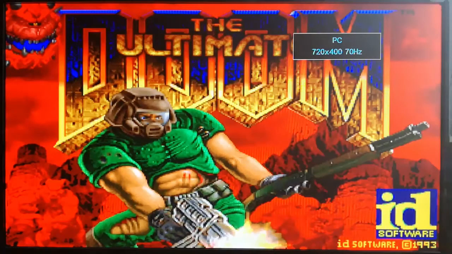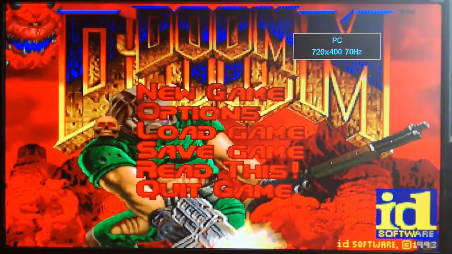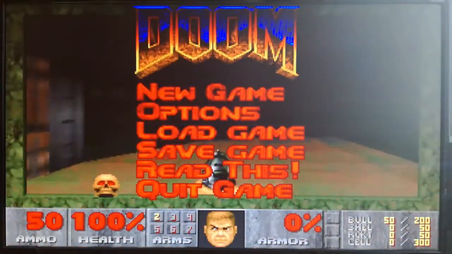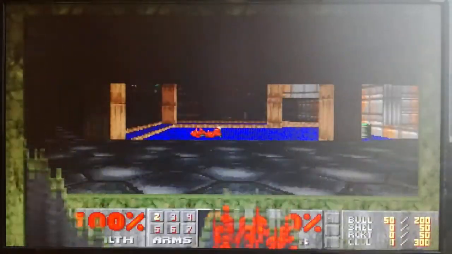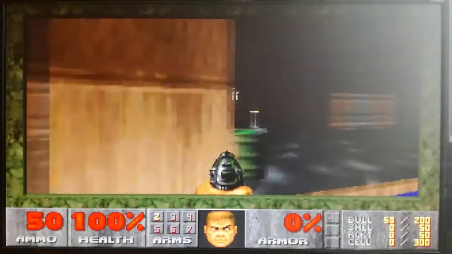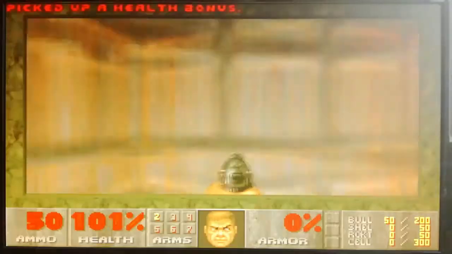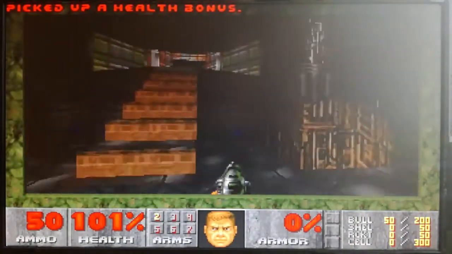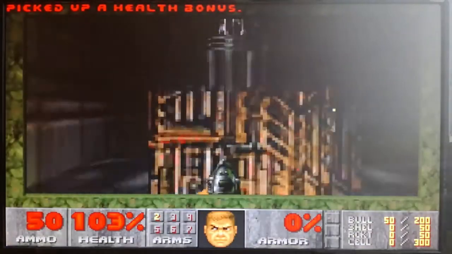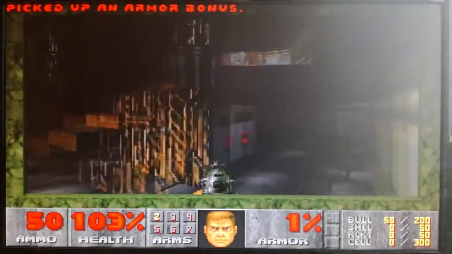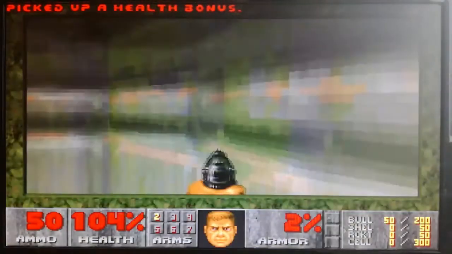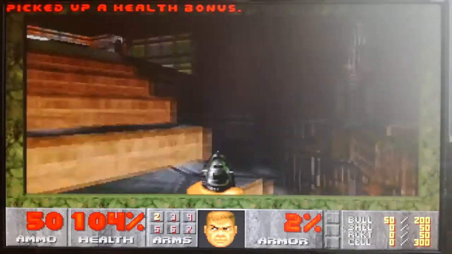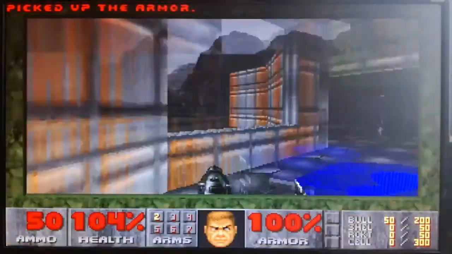So, there we are in Doom again. And it seems to be much faster. I don't want to load the game, I want to make a new game. Yeah, and it looks really much faster. And indeed it is. It's fully playable at, I think, the 35 FPS maximum of Doom. This is a really nice frame rate, and it's fun to play. And of course, with this Sound Blaster Pro, it has nice audio as well.